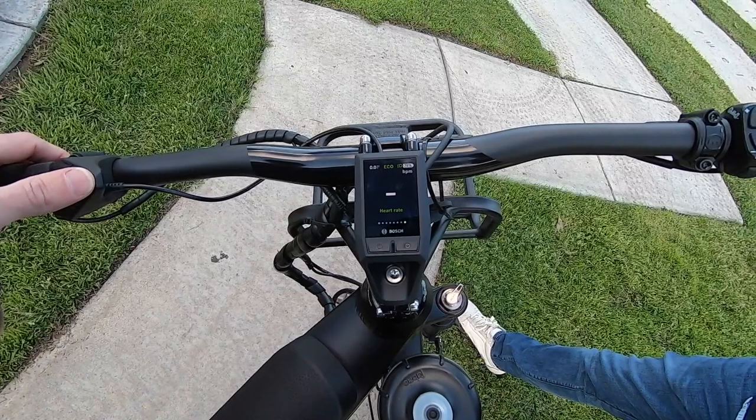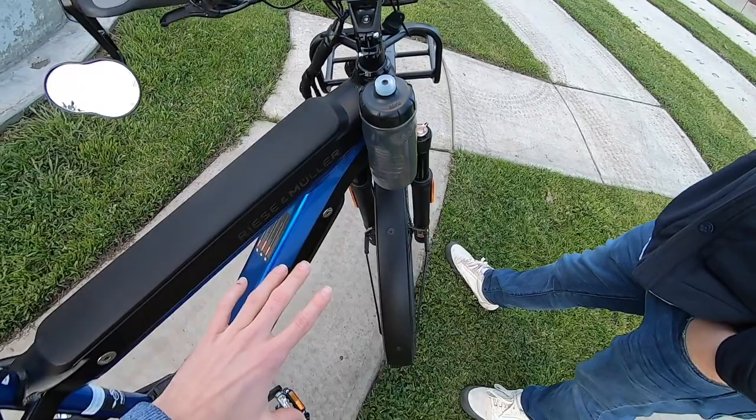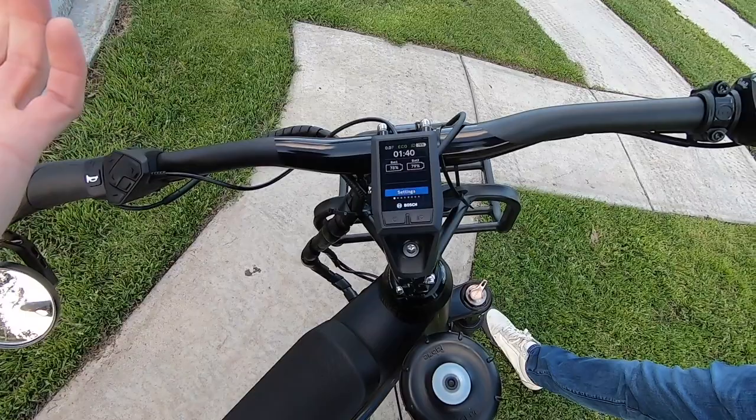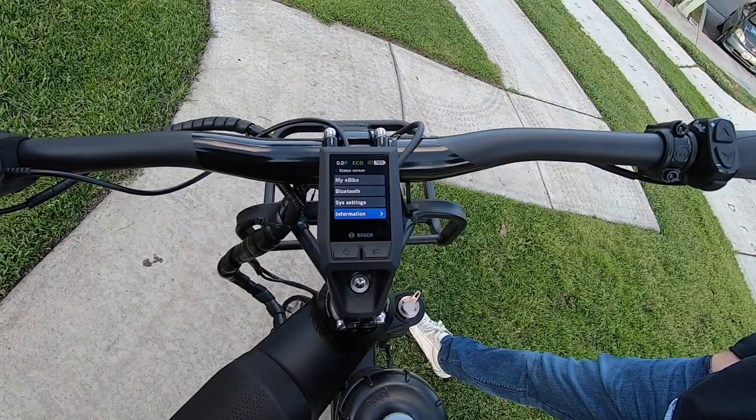Here's the double battery window. This is really cool, so you can see how full each battery is and see how close they are, 78 and 79%. The bike balances the batteries. That's a really nice thing, when it's charging and when it's discharging, so you're not cycling one battery again and again and wearing it out while the other gets no love. That's one of the fancy pieces that, Bosch is the only one I know that does that. And then settings, so there's a select button. We've got all kinds of settings. There's a tour mode in here, Bluetooth connection, more information.